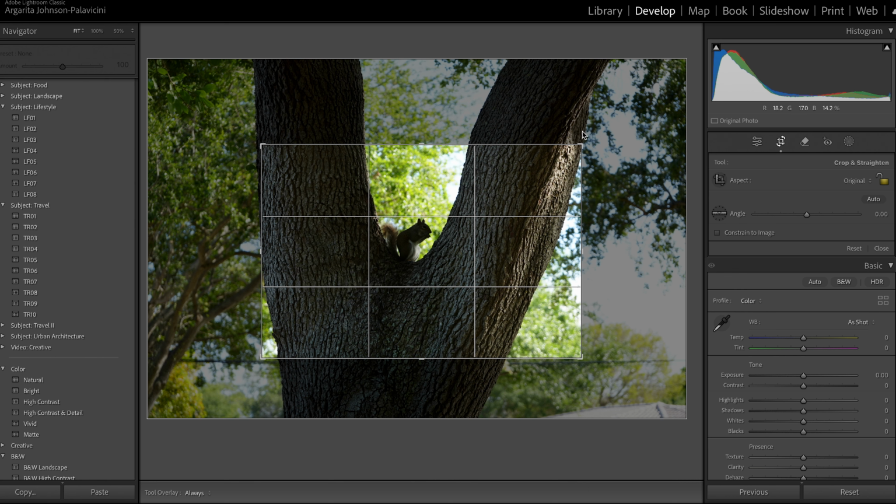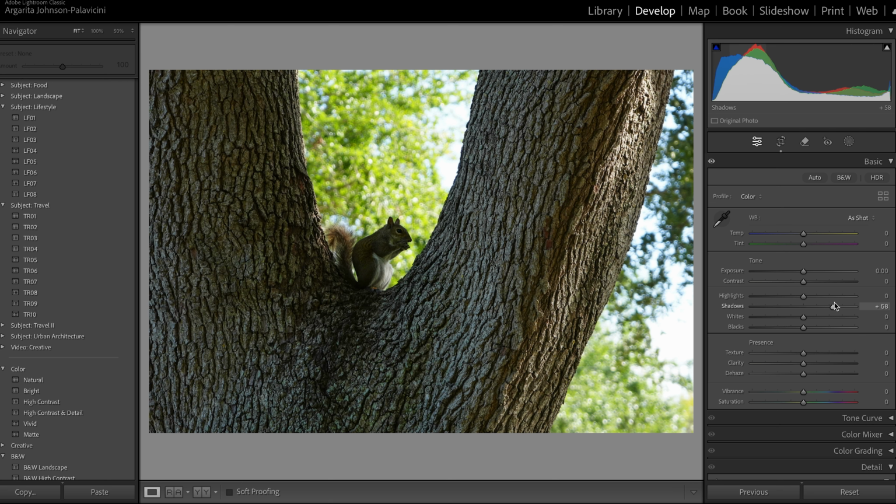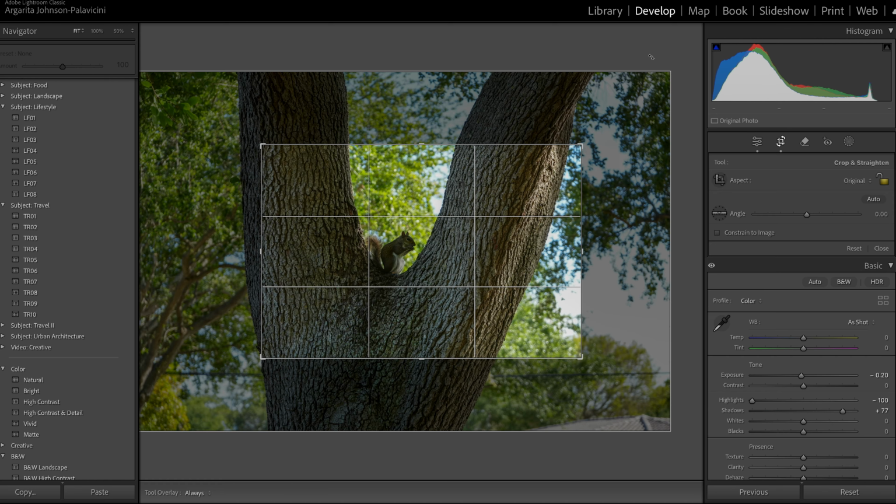What I would do is obviously make it a little bit brighter, not the back, but the squirrel. It was against the light. It's against the light. Look, you see? And this is called high dynamic range. The more high dynamic range the camera has, the more you will be able to extract those colors and information. Then we can retrieve a little bit of colors with the highlight, no colors, but like the brightness there. And this is just beautiful. Makes it a little bit more like that, a little bit more probably.